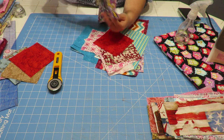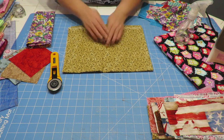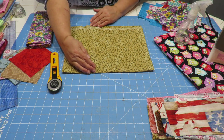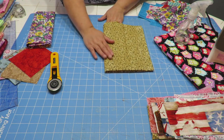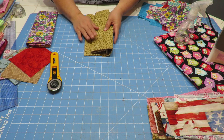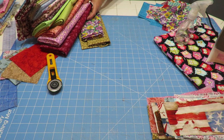But before you go into your full pieces of fabric and start cutting them, pick out the one you want for the backing of your table runner. I like this piece of fabric — I've already gone ahead and measured it. For my runner, because I have a small round table, I decided I don't want it any more than maybe 13 inches wide and maybe 30 to 36 inches long. We're not going to cut the backing out until we have all our little squares done for the top part of our runner.